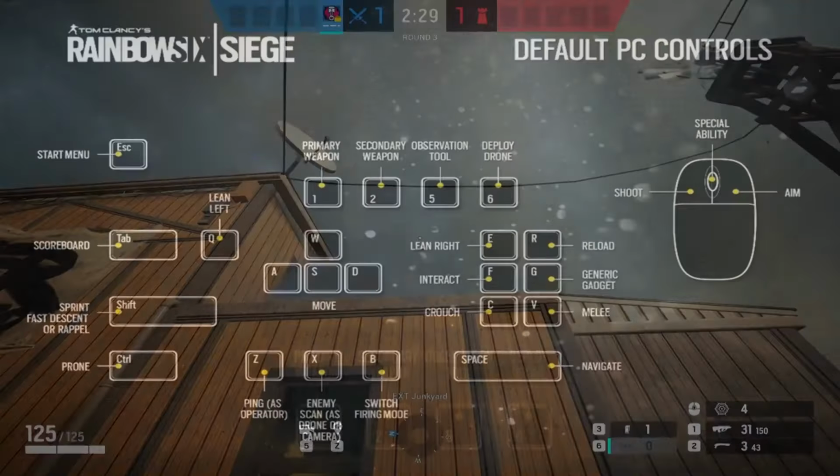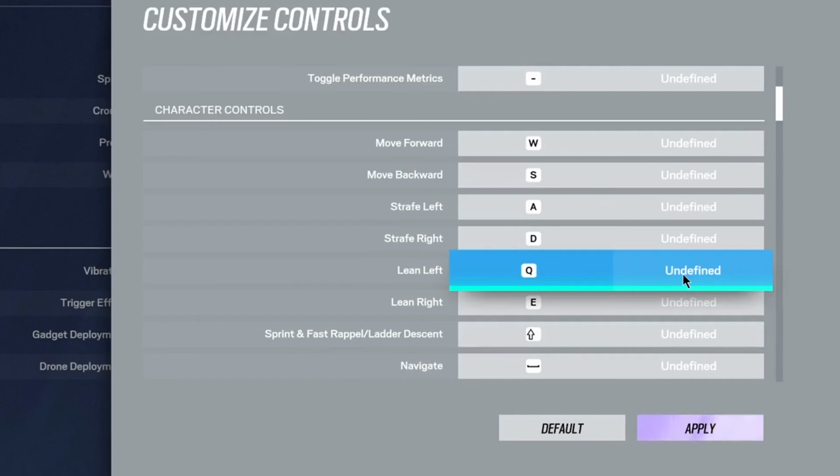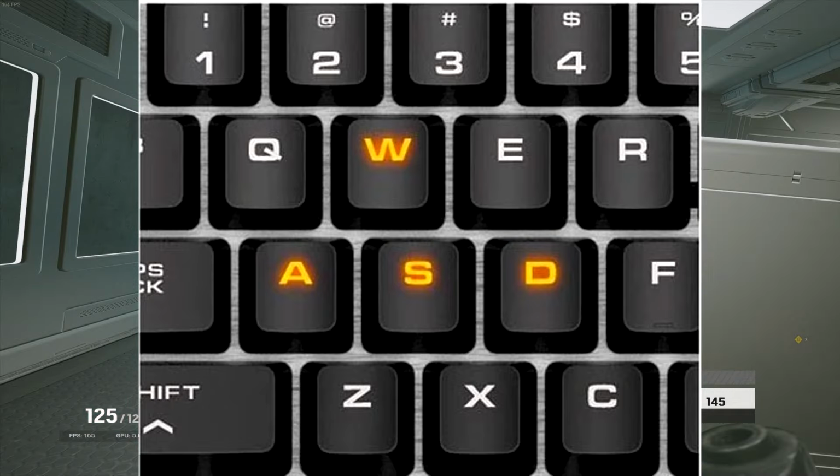Now, the default settings really aren't bad at all, and a lot of people get really good using them. But I think there is a slight problem when you use default settings. Now, I still stand by the fact that using Q and E isn't the best simply because you use the same fingers for moving, which could limit your ability to learn how to do certain peaks, especially as a beginner.